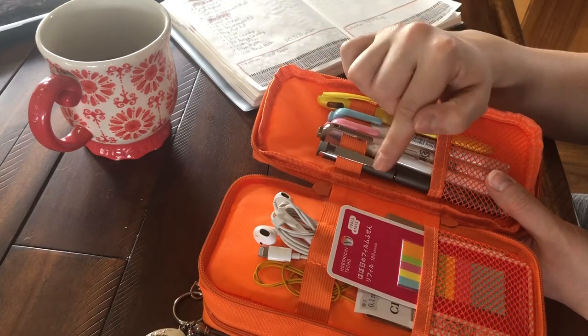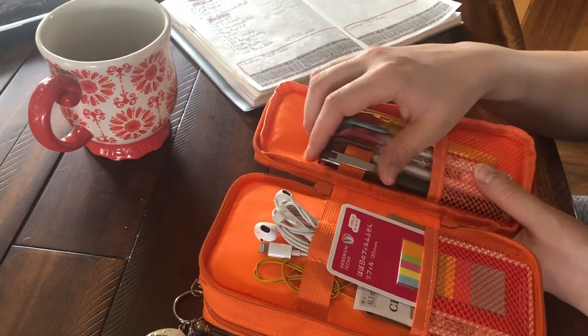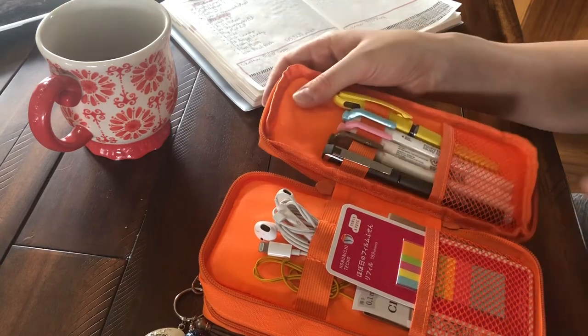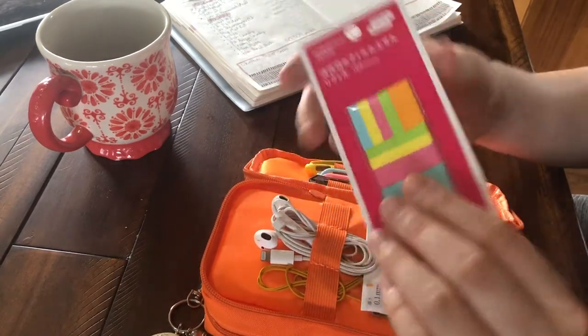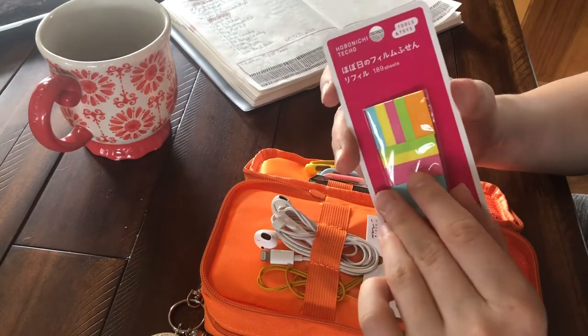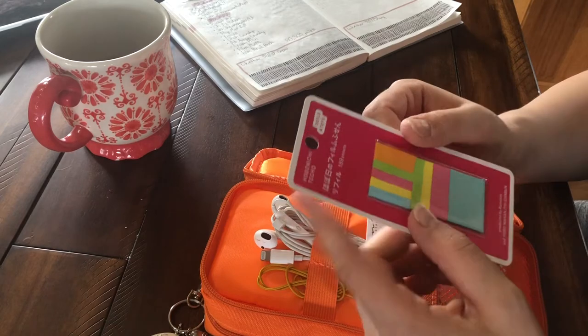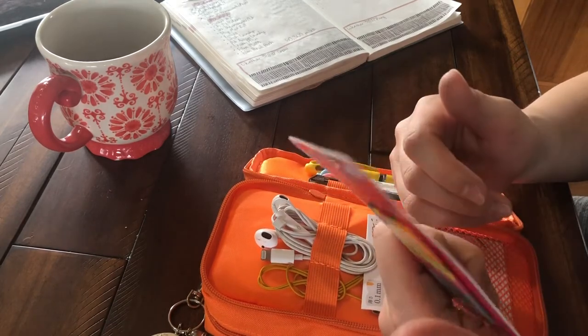I used it at a benefit — I used the pen and I was like, oh my gosh, can I please have one of these, and so he actually gave me one. And then these sticky notes I thought they were going to be bigger when I ordered them with my Hobonichi, so I have no idea what to use them for honestly, so they kind of just sit in here.